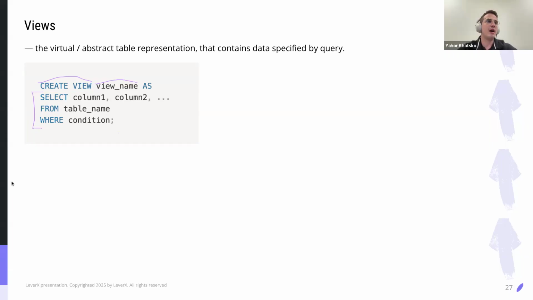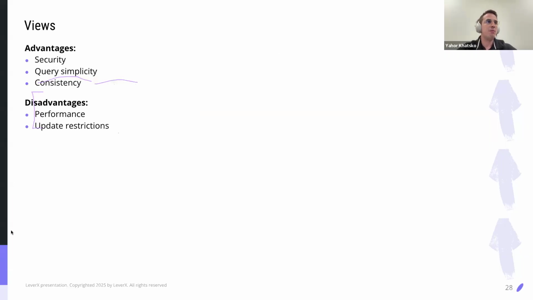And why do we need that? We need it for security, query simplicity, and consistency. Security: how does it actually work?